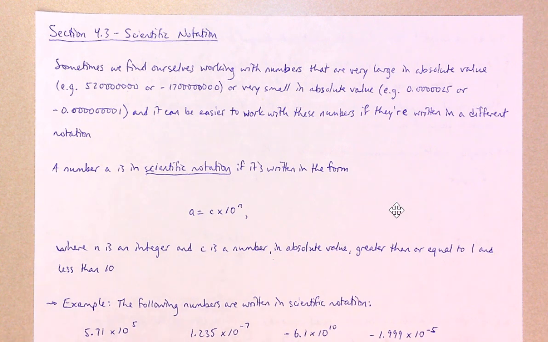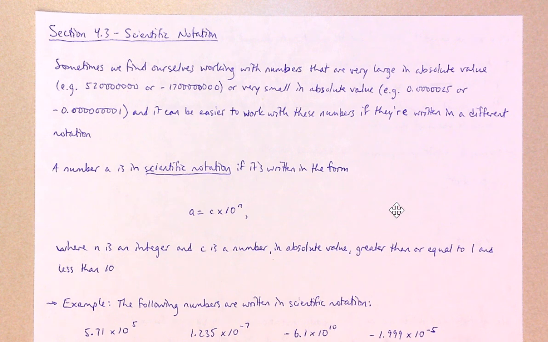In the previous video, we talked about more properties of exponents, and we talked about the quotient rule, or the quotient property for exponents. In this video, we're going to talk about a realistic application, or at least a more realistic application of those properties of exponents when we talk about scientific notation.